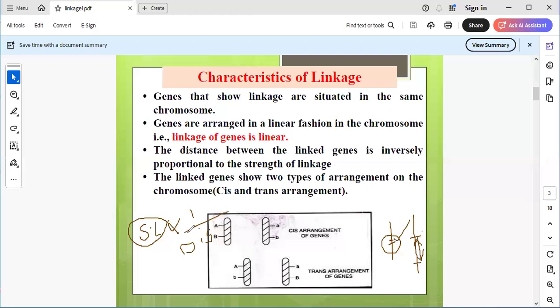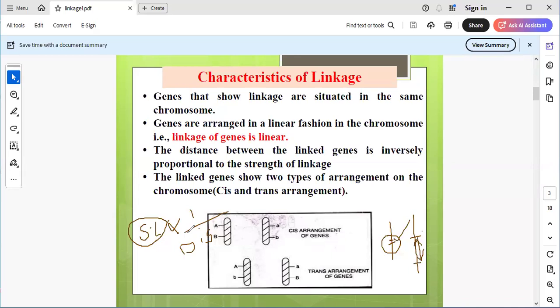In the same way, if the distance between the two genes is very far, they may separate. That means we can observe the strength of the linkage is very less comparatively. So in this way you can understand, in any chromosome containing many genes, the distance between the genes varies. Where the two genes are very close, the strength of the linkage is more. Where the distance is very far, we can say there is a weak linkage strength.